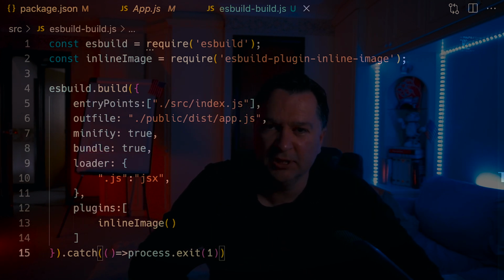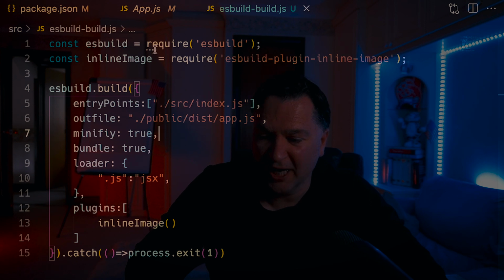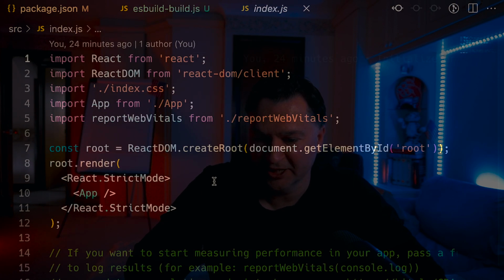Again, I go into a lot more detail on how to create a build script in my other video, but as you can kind of see from this one, really all I'm going to do is, rather than using the esbuild command line to perform the build, I'm going to use this piece of JavaScript to do that instead. And all it's going to be doing is using the index.js, which is the file that we showed earlier as our entry point. So that's our React application here.